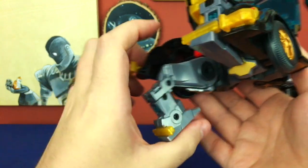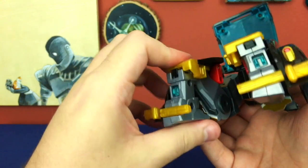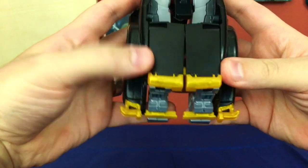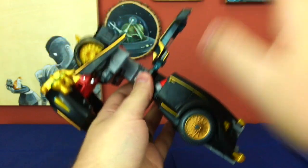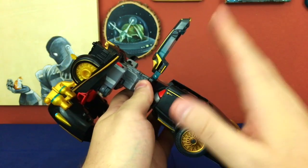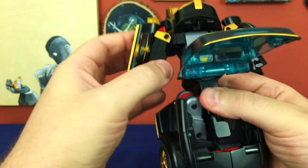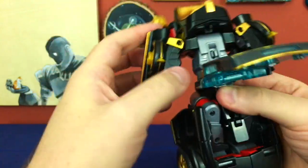Here as well, bring that forward and bring that up, and then clip that into place. Bring the legs in one click, or however many clicks, and these will clip together right here. And now we're not going to do anything with the top portion just yet, because first, we want to rotate the arms back like this, and then hinge them back on that butterfly joint.